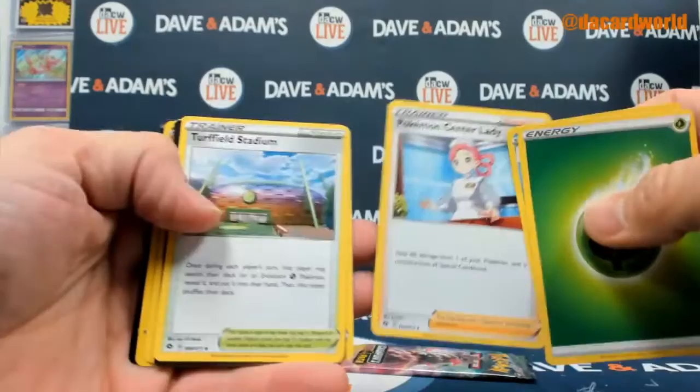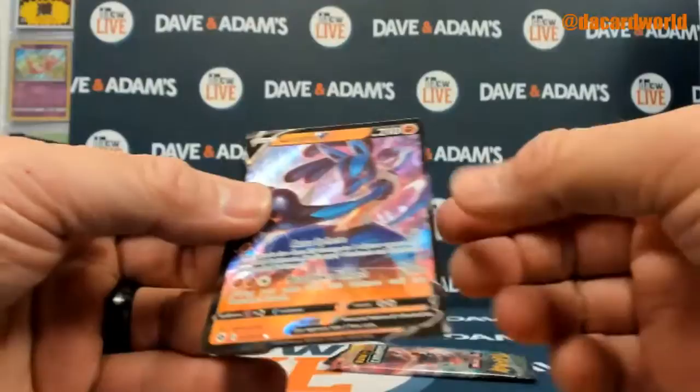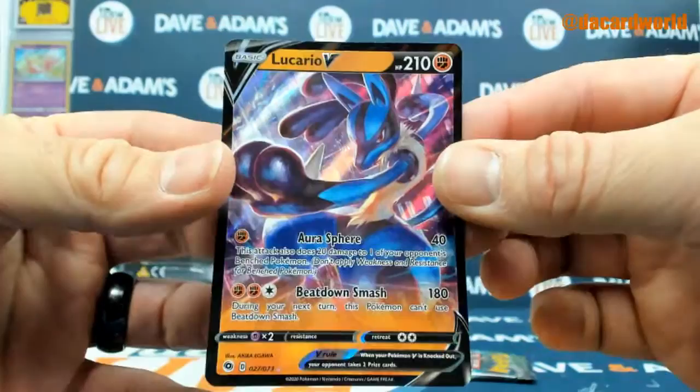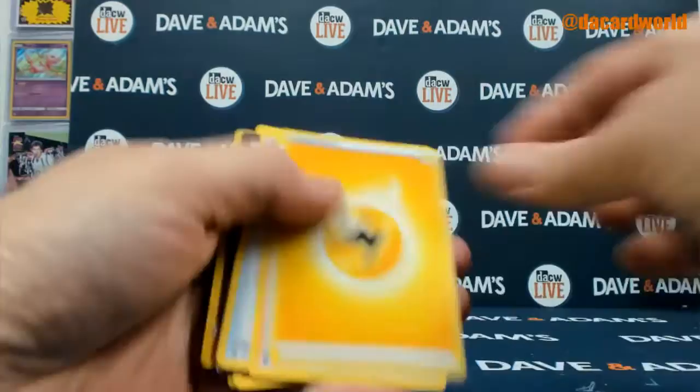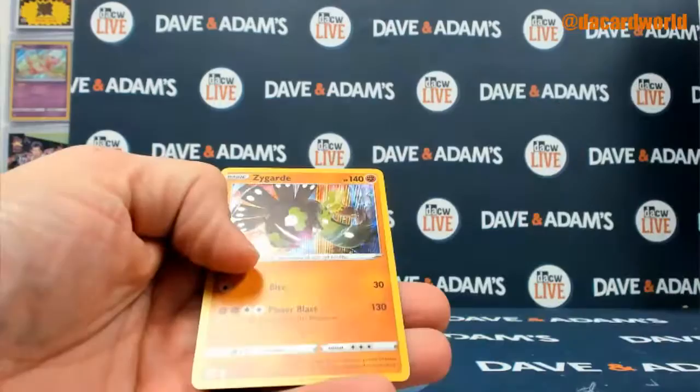Energy, a couple of trainers, Pokeball, there you go. Lucario, it's a fancy looking card. And last pack of this break, your energy, 2 trainers, yes, with the bike. And Zygarde? There you go.